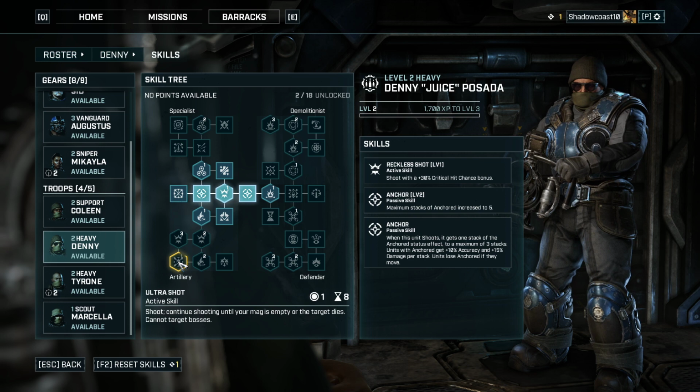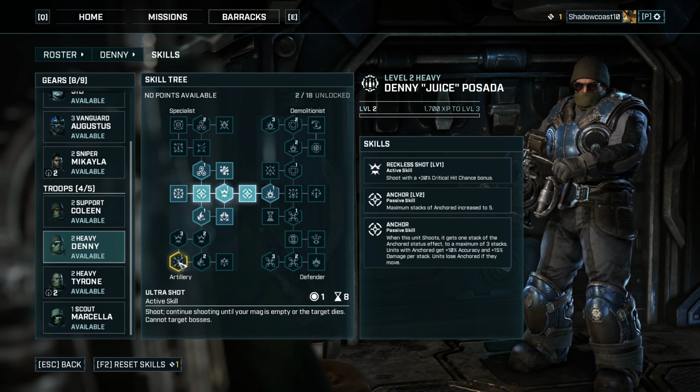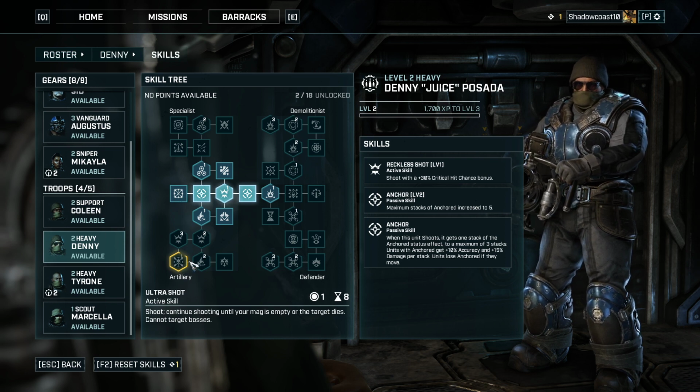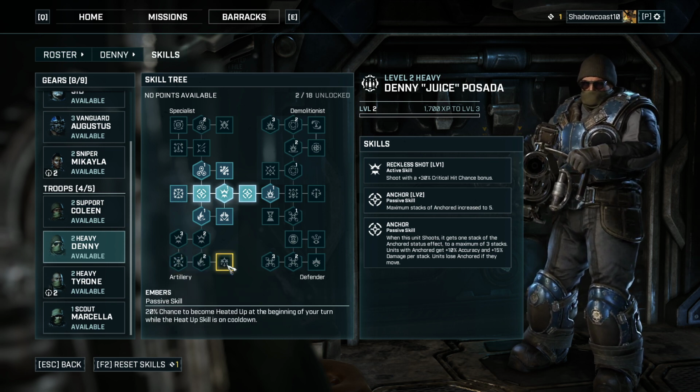Ultra shot cannot target bosses, unfortunately, but you continue shooting until your mag is empty or the target dies. So that's nice, but we can't target bosses with that. If we could, this would be a sure decision in my point of view. But because we can't use it on bosses, I'm not sure if it's just not as good, right? When you can't use it against a boss.